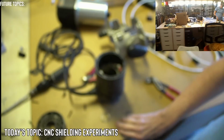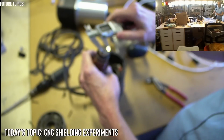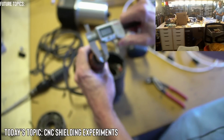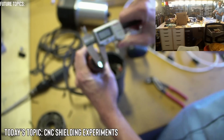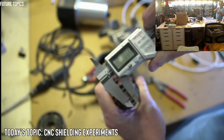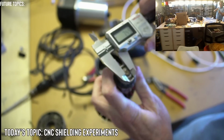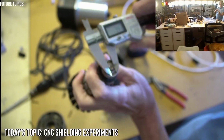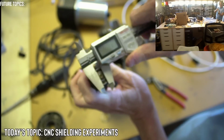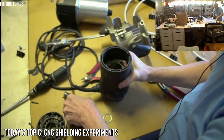Let's see what diameter this is. If it's an 8 millimeter diameter, then it's probably a 608. Yeah. 7.51. I can never know what angle to put this on. So 7.64. It's generally an 8 millimeter shaft.